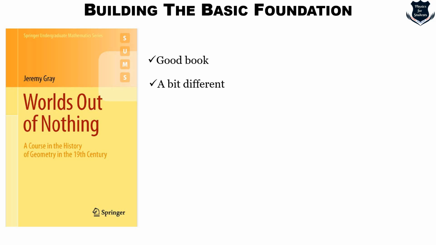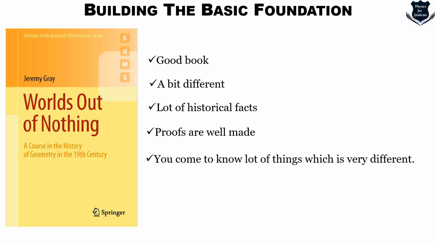Now, what do I mean by different is the way the book has been written, compared to the book that we just saw, Marvin J. Greenberg's book. It is a little bit of unconventional writing. You might find that something is skipping one after the other, but it is really not. It's a very comprehensive book, but sometimes it seems to be odd. That is the style of writing, right? Proofs are very well made, and you come to know a lot of things about the French Revolution and how things go. So you get a complete picture of what you're studying today and how it started.